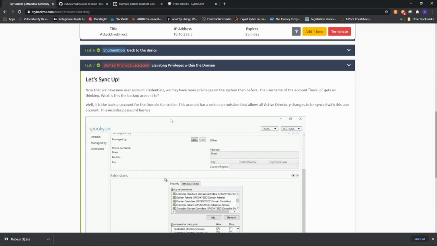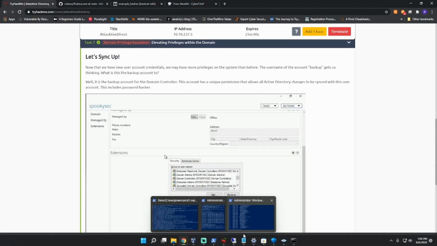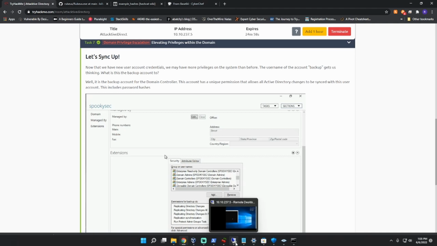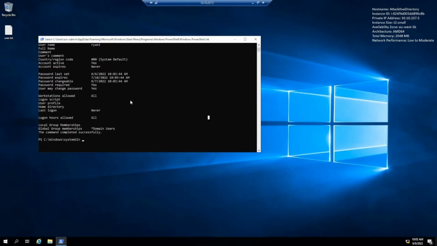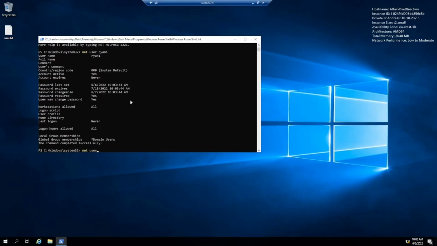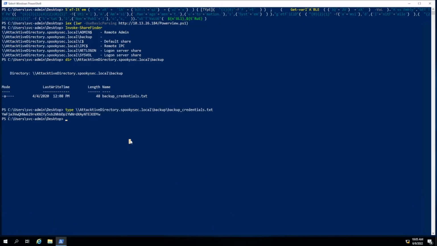So we can probably see that with net user. We could probably do a Get-NetUser, but nope, we don't have PowerShell on this one. Net user backup. He's also part of domain users, so we don't really see much in there. I wonder if we can do a Get-NetUser over here.